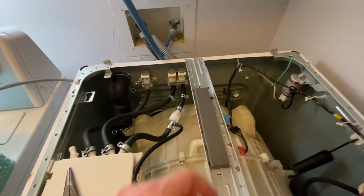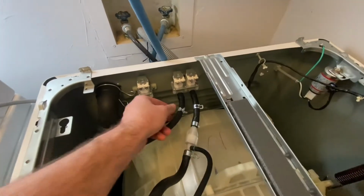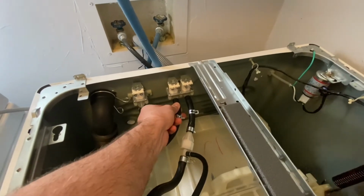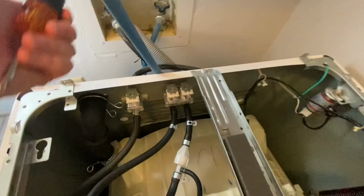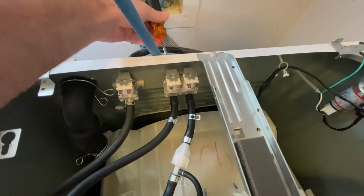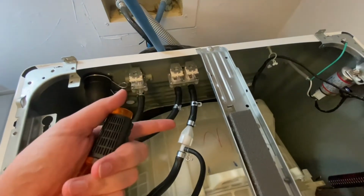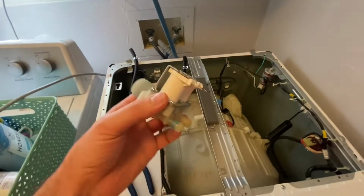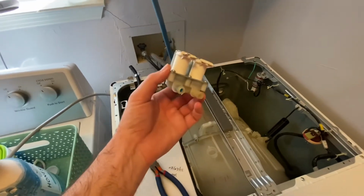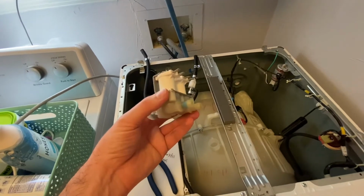So I went ahead and removed the hot water electrical connection because it was blocking my way, and I'm having difficulty with getting the hoses off. So I'm going to go to the next step. There are two screws on the back here holding it onto the back wall. So we'll just undo those and then it should slide this way. Once I removed the two screws from the back, I was able to really work this over and I was able to get the hoses off.